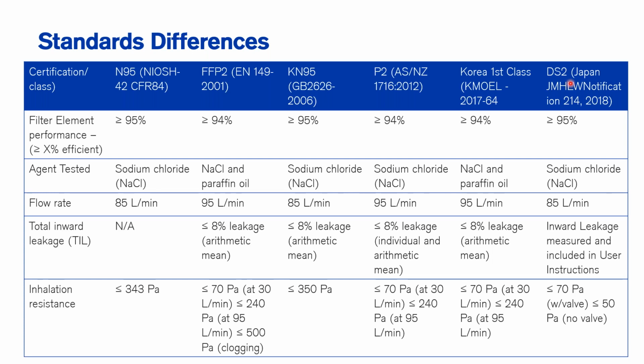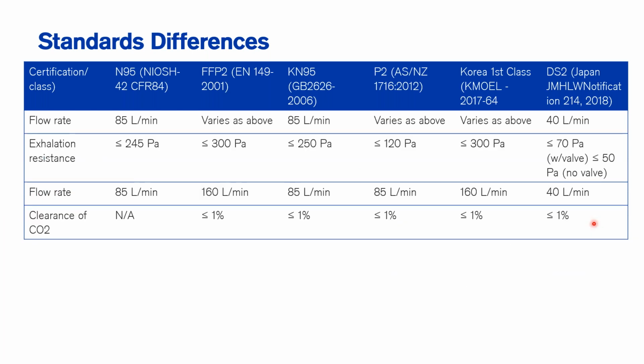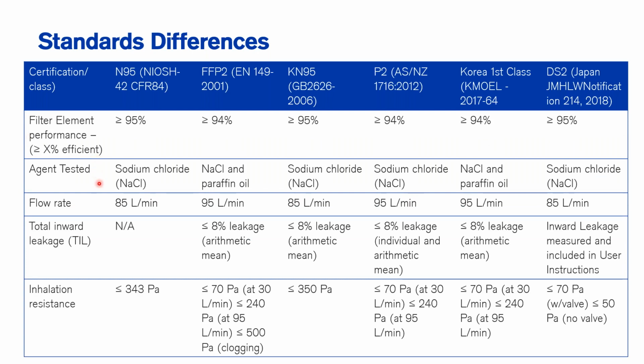One important note is the comparison between the flow rates specified by these standards for both inhalation, which we mentioned here, and also exhalation flow rate. The inhalation flow rate, which you see on the slide, is tested between 40 to 160 liters per minute, while the exhalation might be tested differently, and some countries will require testing to be performed at multiple flow rates. Some countries will only require testing at the high or low end of these ranges.